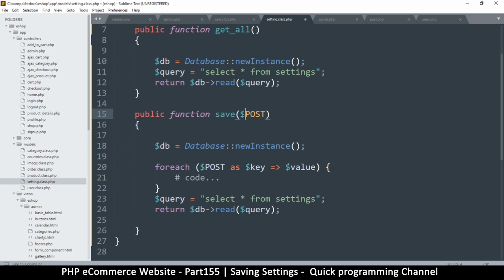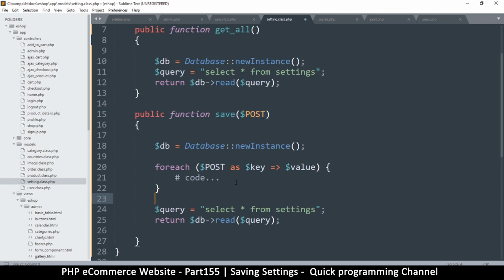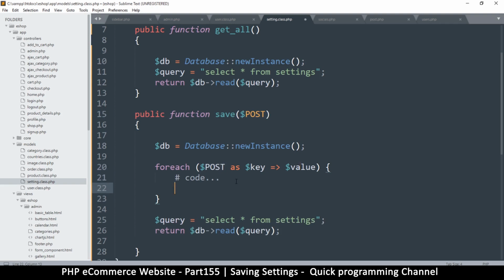So it's important you don't put the underscore there. It will work if you put the underscore there, but that will be a violation because we are getting a global variable. We want to get this one that was passed in. That way our code is more portable. So foreach post as key and value. Every time there's a key and value, we can create a query to actually save the data.